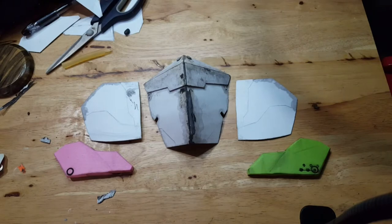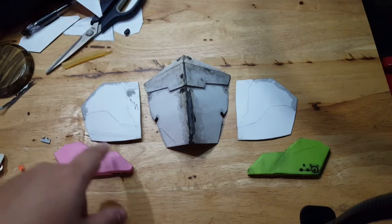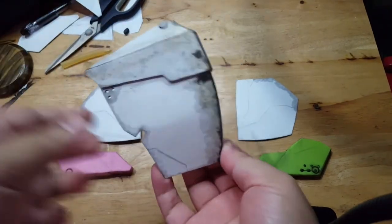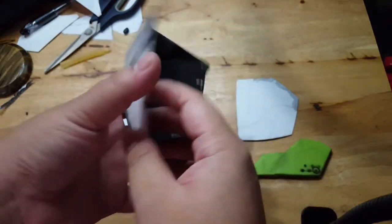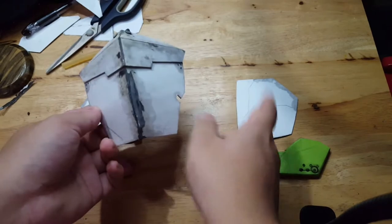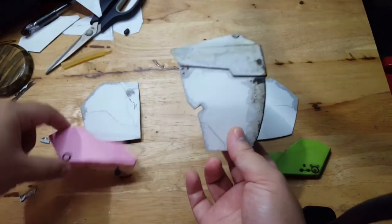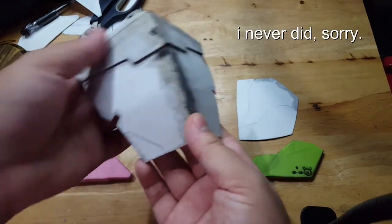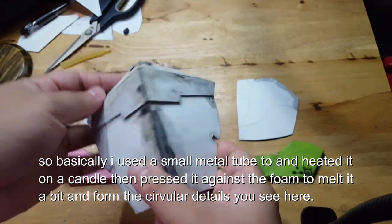All the stuff that needs to be glued has been glued. I've treated, detailed, and glued every part that can be glued before paint. The front piece of the mask is all glued. The side parts are different colors so I'm not going to glue them just yet — I'll show how I paint them later. Also, these silver-colored parts are also separate. You can absolutely just glue them all together without doing all of this.